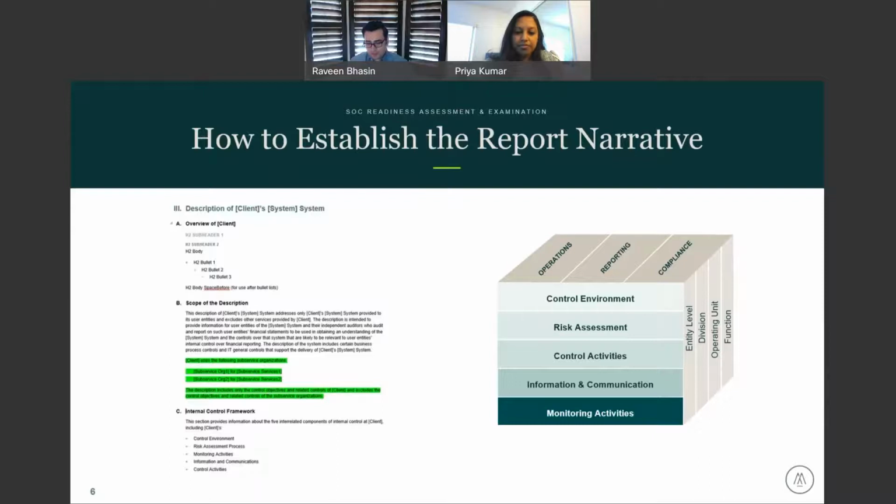I know that's a lot of words to process, but really what I'm trying to say here is you're essentially going to lay out, and you can probably see it in the example on the left, a lot of your narrative to mimic this COSO framework so that you're covering the appropriate topics and areas, and all the processes that support the functioning of your system of internal controls and the processes that go behind the scenes in making sure your environment is operating effectively and functional.